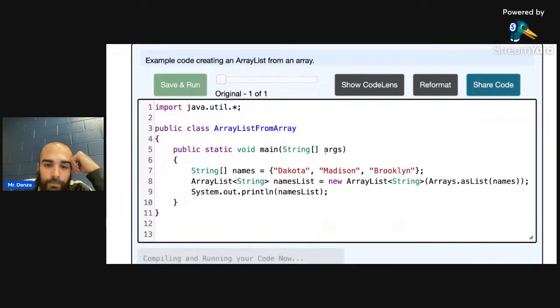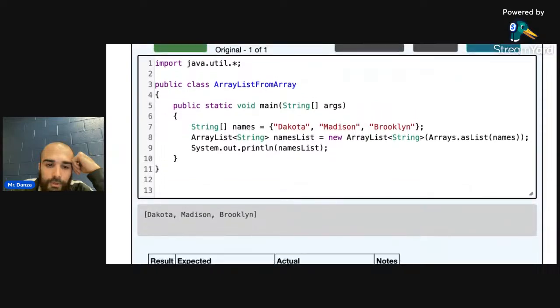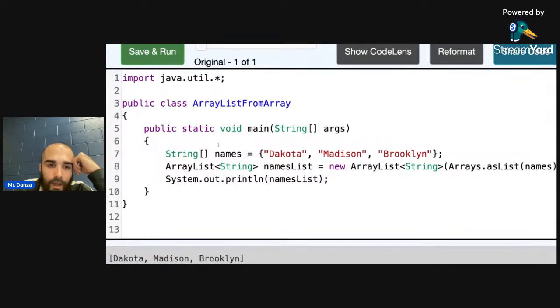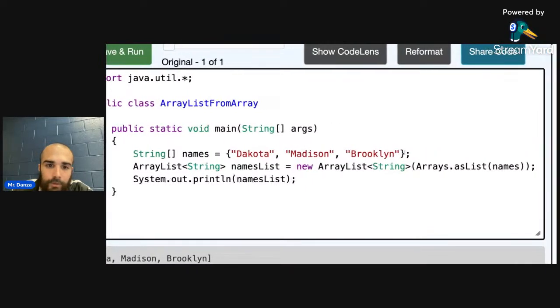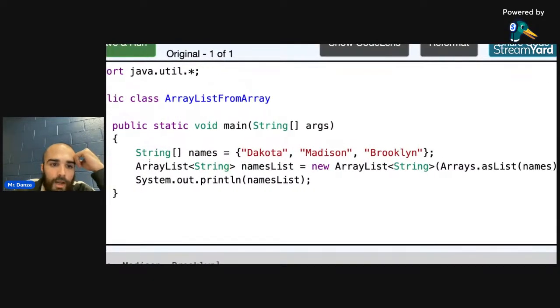Okay, if I run this, we'll walk through it afterwards. So here's what it does. I have my main method. I have my array of names: Dakota, Madison, Brooklyn. And right below it, I have an ArrayList of type String.